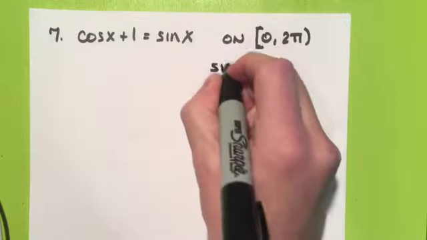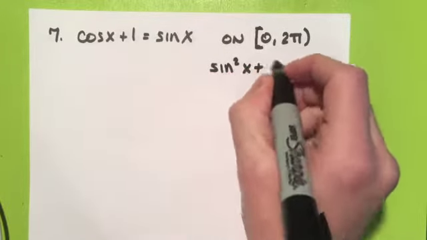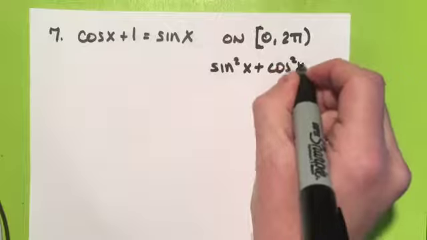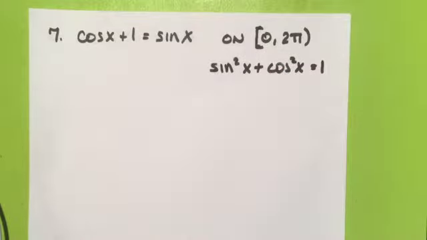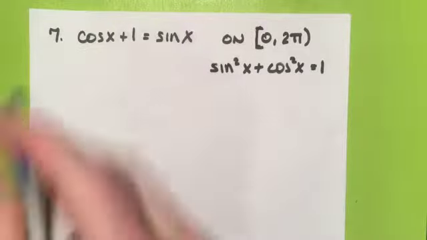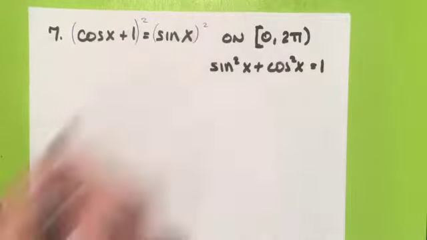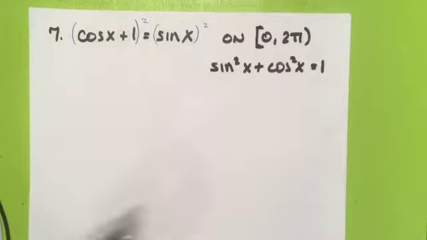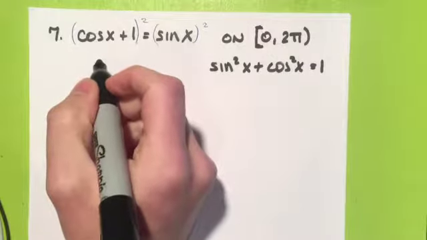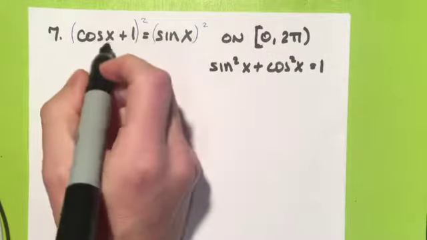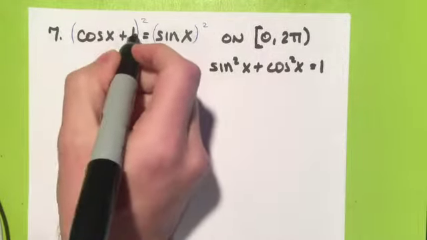We know sine squared plus cosine squared is 1. There's a connection between the two, but this isn't squared. Let's make it so it is. What I'm going to do is I'm going to square both sides. Now here, be careful with this. Make certain that you remember how to multiply because we've been doing it for 4 years of high school. We're going to distribute that out.